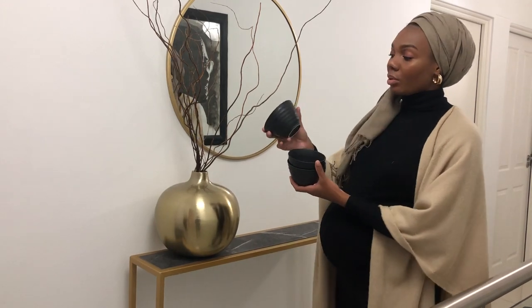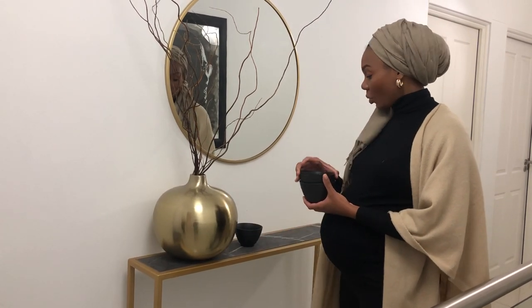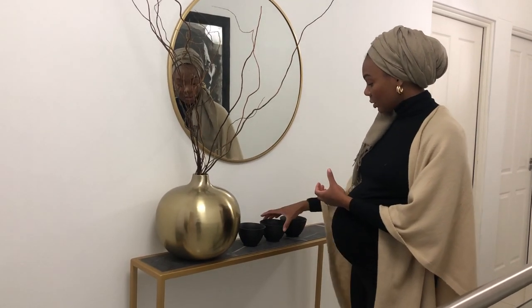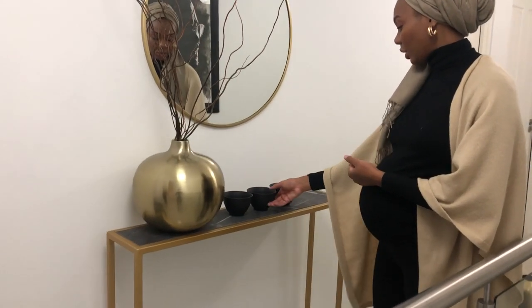So I've got these bowls. These are used in the kitchen also. We use them for soups, for desserts, and I'm just going to be using them here. So I'm taking one, I'm taking two, and I'm taking three, and I'm just adding them side by side over here to create a nice little vignette of them.